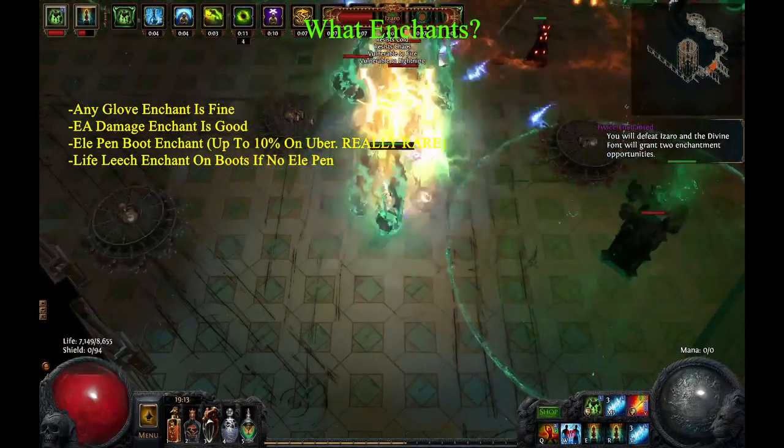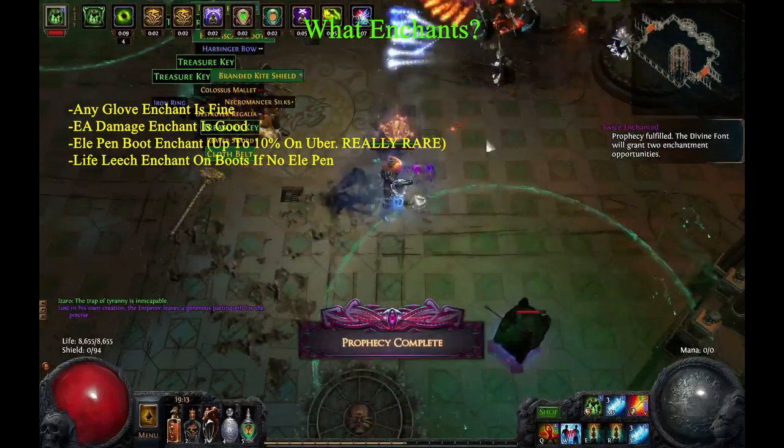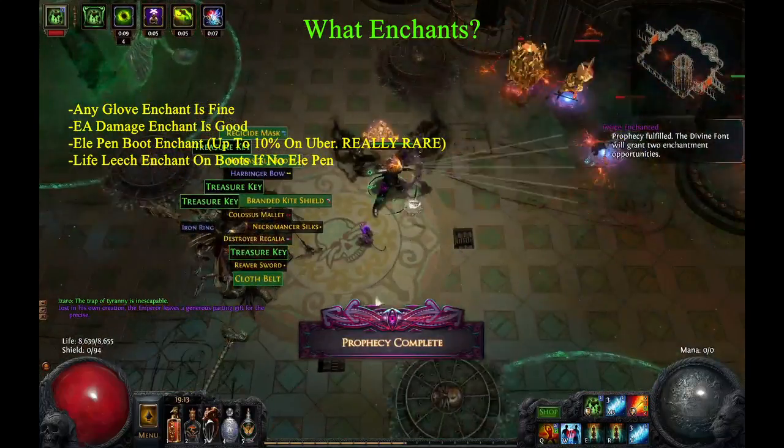For helmets, explosive arrow damage is pretty nice, though if you have high increased damage from jewels or grand spectrum jewels, the area one might be better.